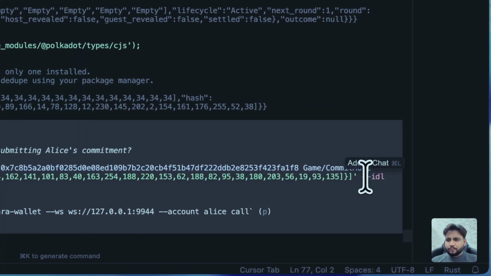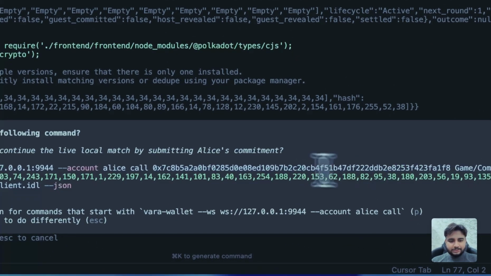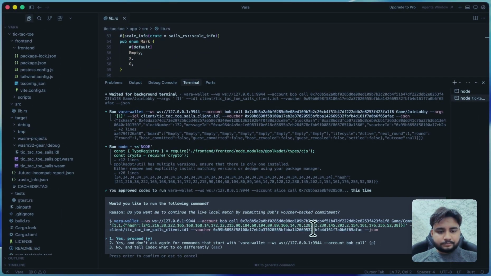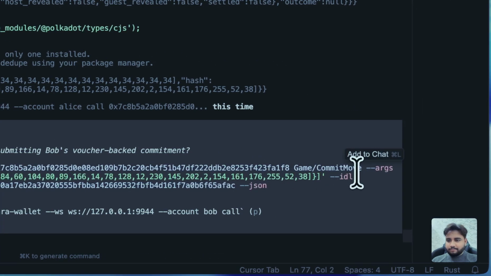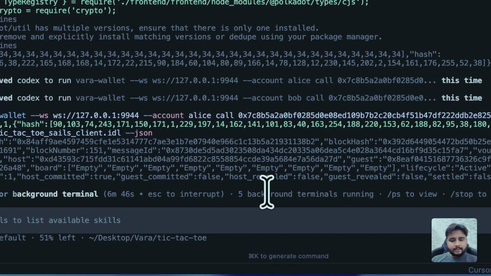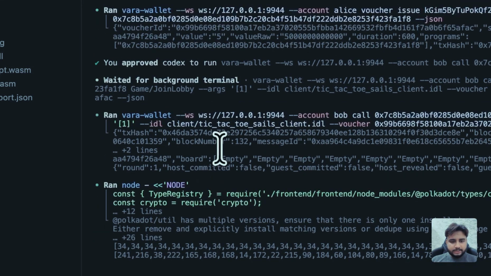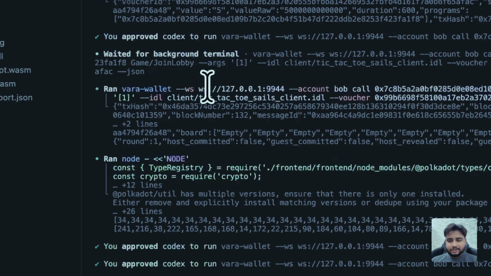This is the hash. So we talked about it needing to be hashed, the game steps and all. So you see these hashes and all these things are committing one by one. You see this for Bob calls the same address, and then the next move is game commit move. There are some arguments, there is a voucher for this address, and then click on yes. You see these block numbers are increasing. It was 151 previously, it was around, let me just show you, it was 108. It means it is working. The things that Bob and Alice are doing are actually happening.